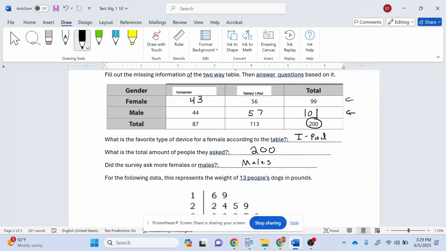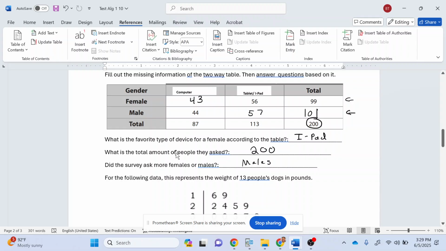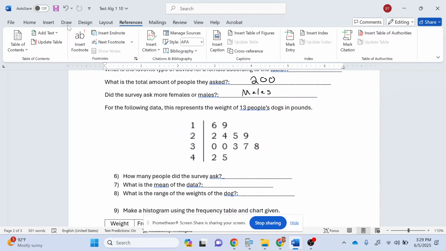That's who they found. It might have been random. You don't know. It's not discrimination. There is a number where it becomes discrimination, but we're not learning that. I don't think you ever learned that in normal high school. Maybe in stats you learn it. You might learn it in AP stats if you ever take it.